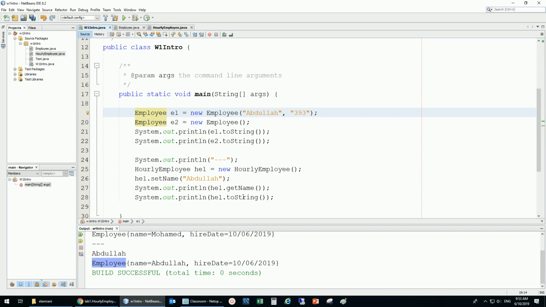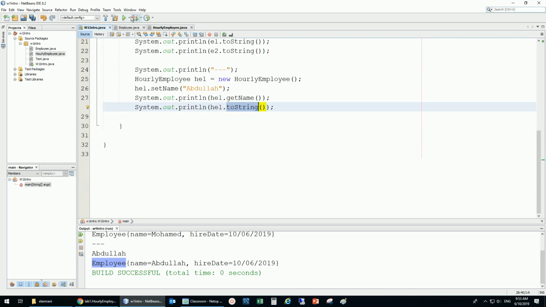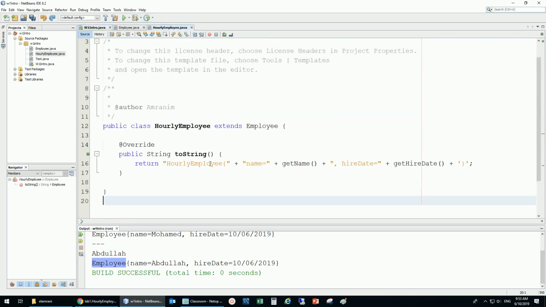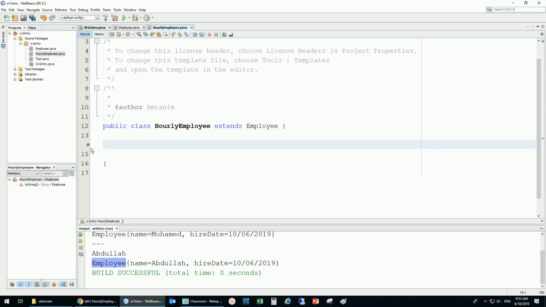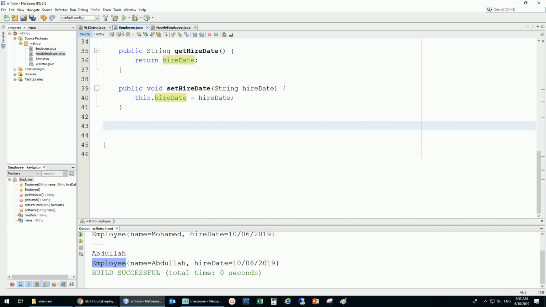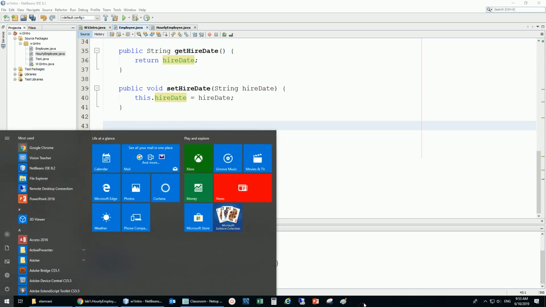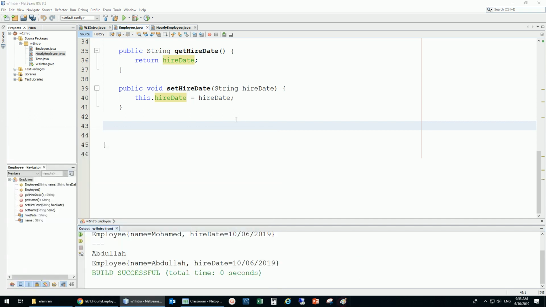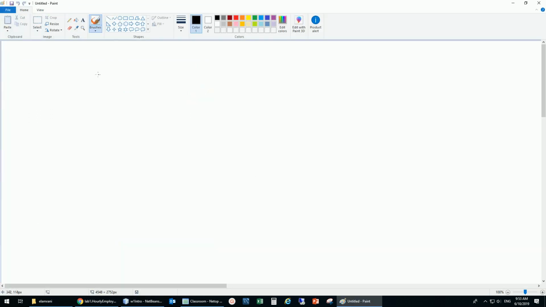So when I call a toString, if it's found here, it's going to use it. If it does not exist here, it will look at its parent and see if it exists. Or if it doesn't even exist in the parent, it just goes up to the object. Our class object is the superclass of all of the other classes.